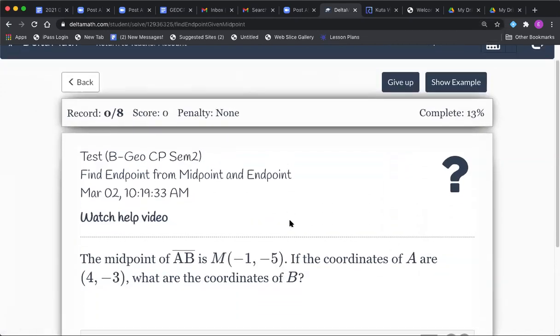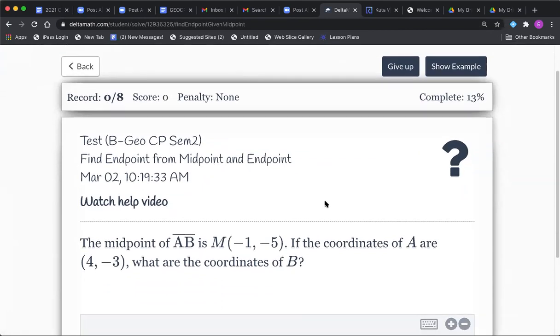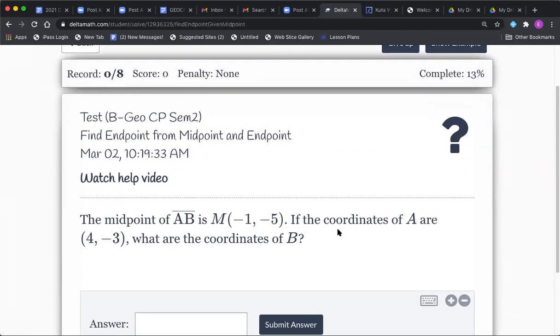If you're doing the shortcut, well, I say shortcut. It's not really. It's solid math. How am I getting from the endpoint A back to the midpoint? So let's see. I'm at 4 and I'm getting down to -1. The only way to get from 4 all the way down to -1 is if I subtract 5. Subtract 5. So now I need to do the exact same thing. I'm going to take -1 and subtract 5. -1 minus 5 leaves me at -6.